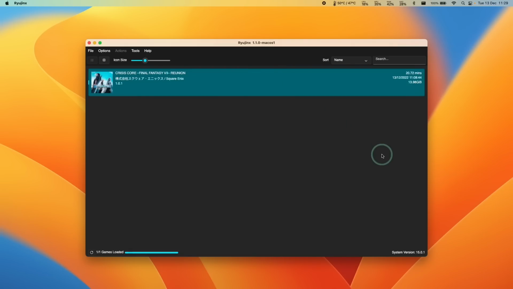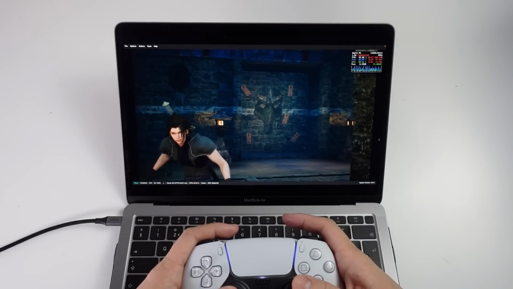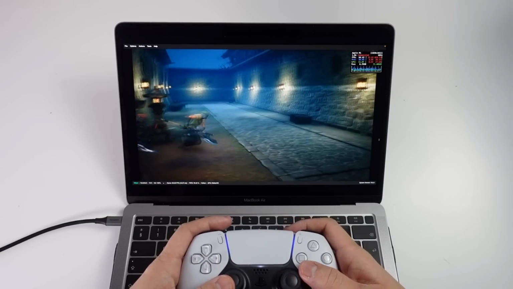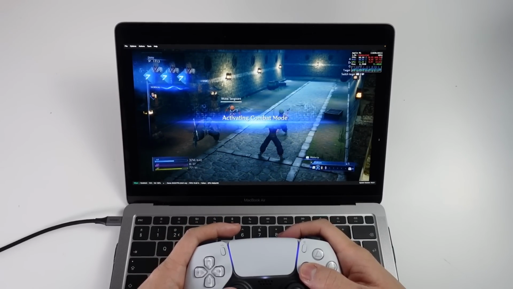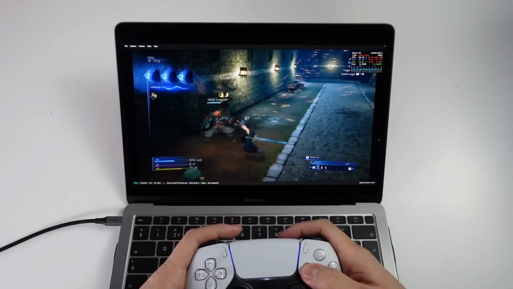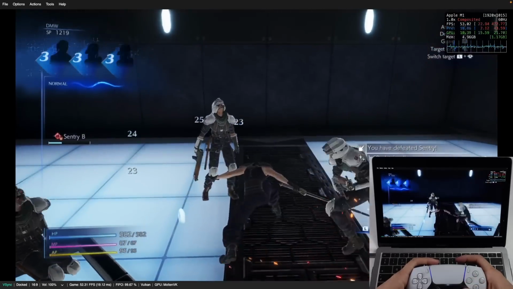So today we are not running the Windows PC version that is being released through Steam. We're actually playing this through the Switch emulator Ryujinx, which recently got a pretty breakthrough new port on macOS. And this is a pretty big deal because macOS doesn't get that many AAA native ports, and so being able to play a game like this on day one, even if it is through emulation, bodes pretty well for the future.